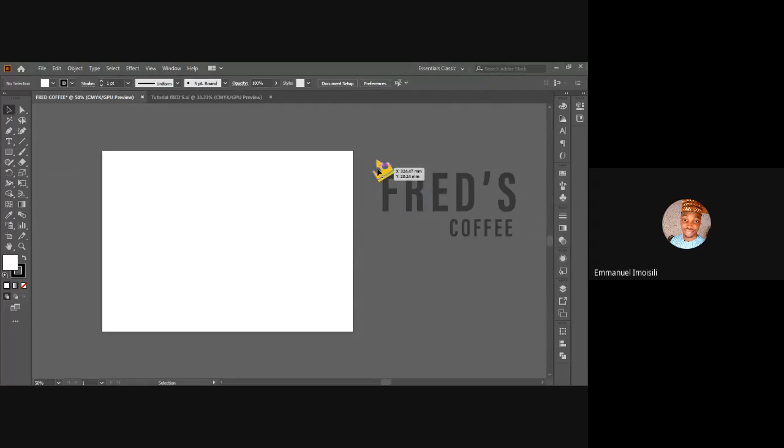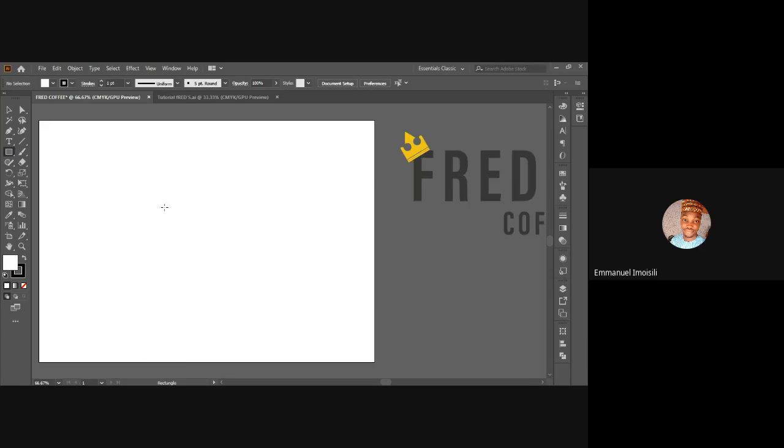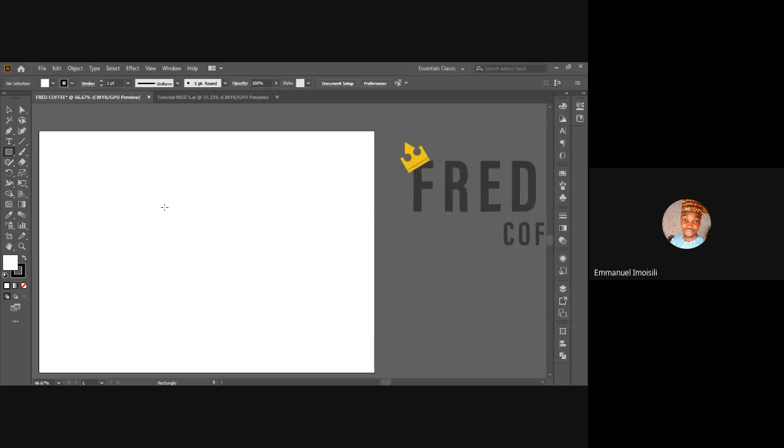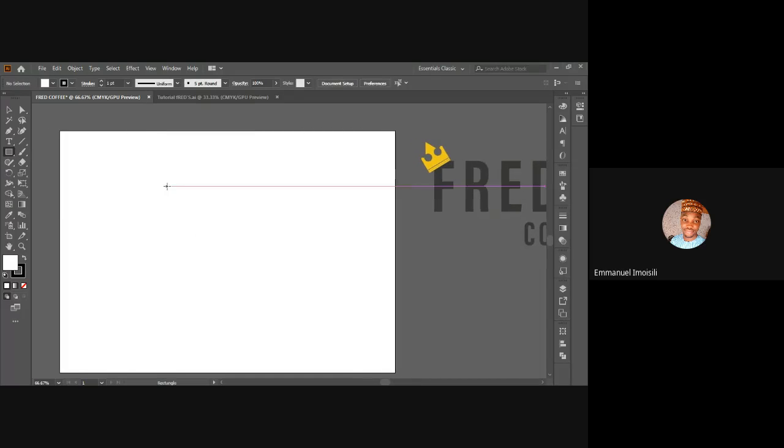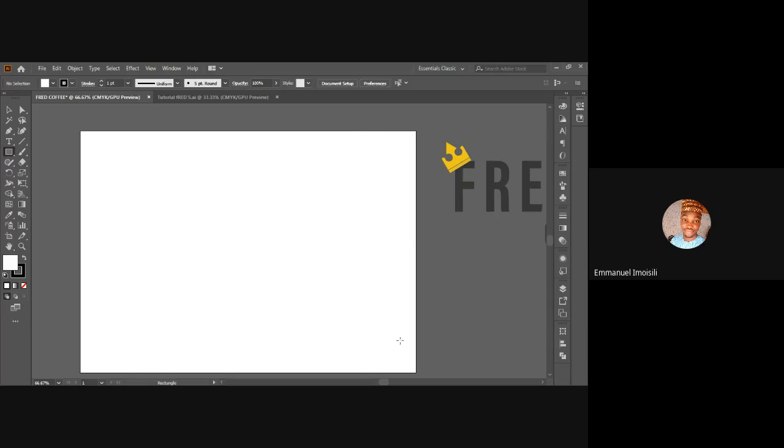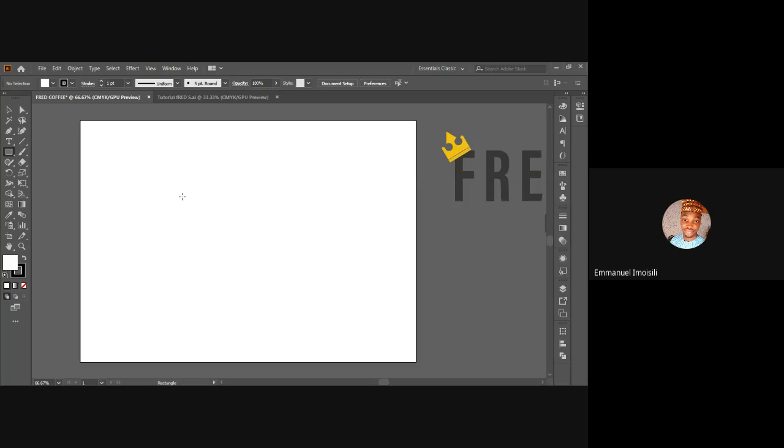First thing first, we created the crown. To create the crown, we select our rectangle tool here, just as we did in Photoshop. Let me zoom in a bit. Now draw your rectangle, and you can see when you are selected, it's distorted, it warps.